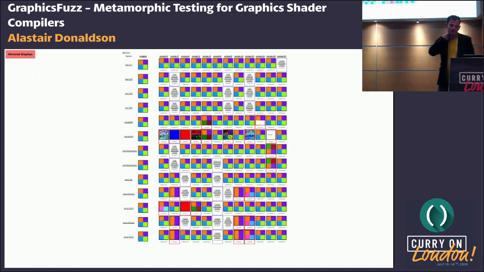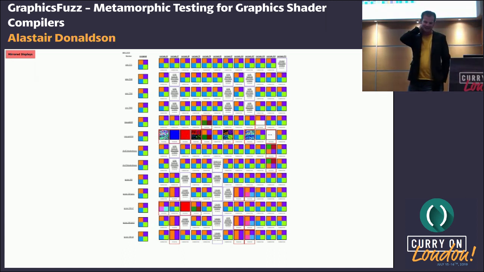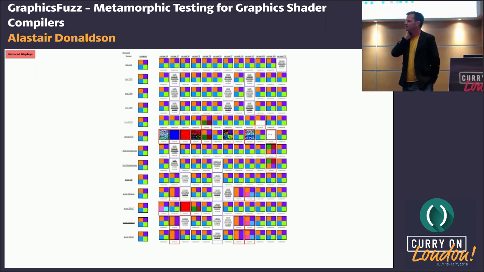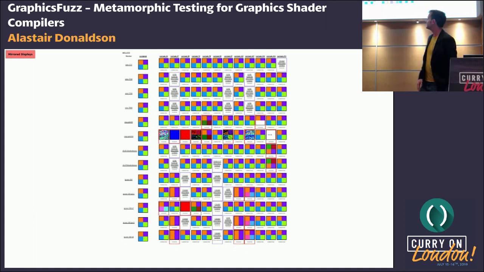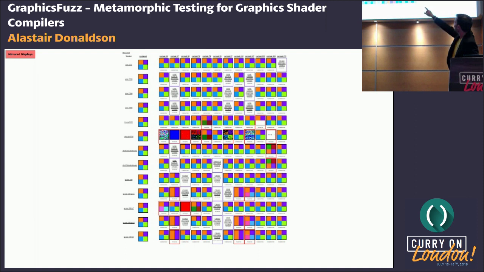And what we were doing before we joined Google was running this comparatively on many devices. So this is deliberately too small to read, but each row is a different device that we had and were able to run some shaders on. And the leftmost column is the reference shader, and each other column is a variant shader that we randomly made from that reference. And what you should see is this flag everywhere. But what you can see instead is a really interesting row where you can see some garbage images that have been rendered. You can see bits of the right rendering coming through, but some nasty wrong results too. And many have text in; these are crashes or link errors or compile errors.